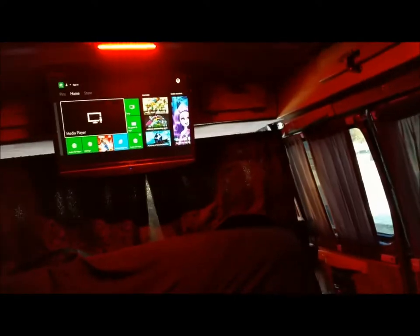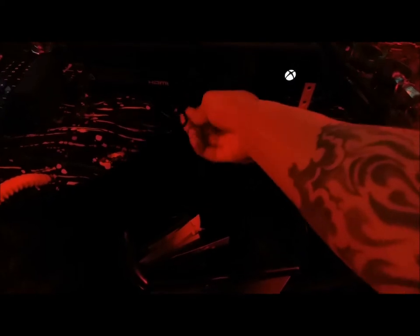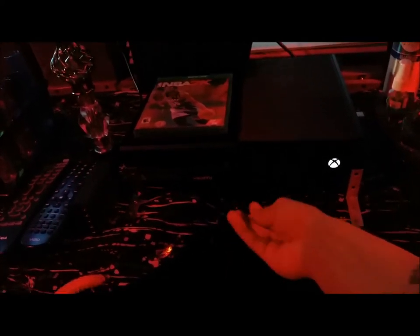Okay, there you go. We got the Xbox turned on. You see how it comes on two TVs. Right under here, I got a 1 terabyte Seagate wireless hard drive. It's pretty new. It could be hooked up. You can upload or download wirelessly up to 8 users. So if people want to download videos, upload pictures, whatever. It's pretty crazy. I got a whole bunch of stuff on there right now.